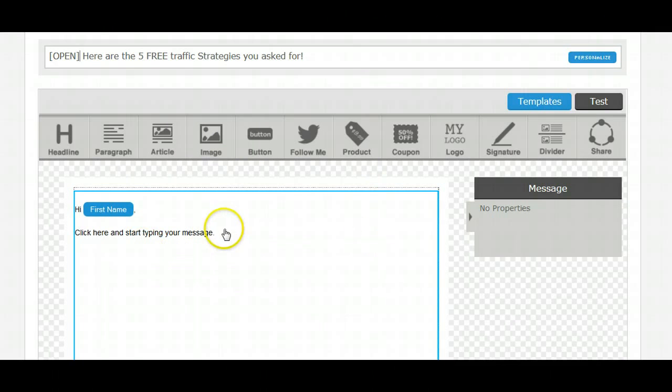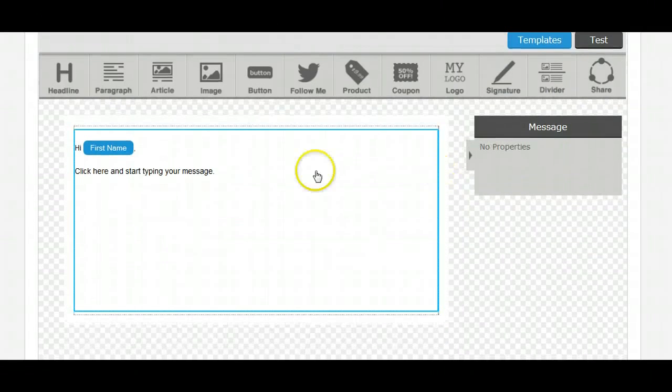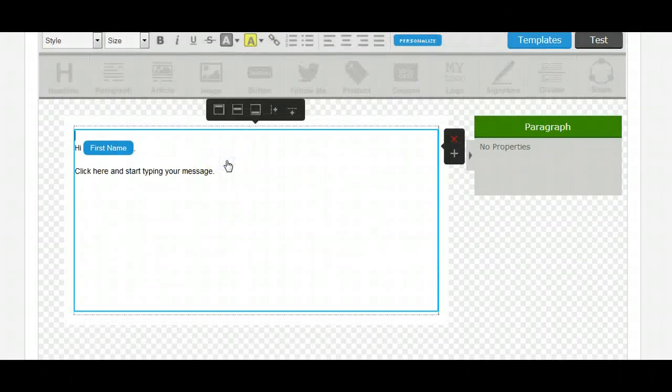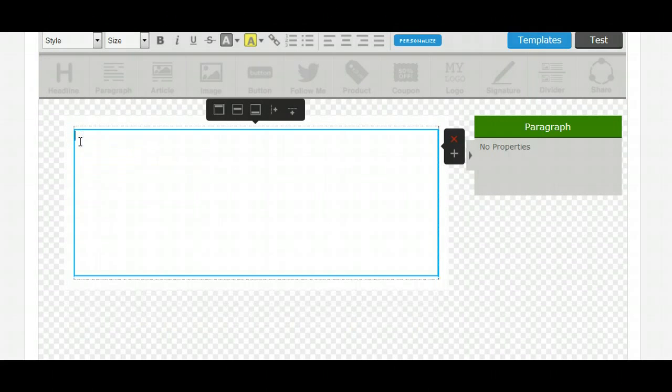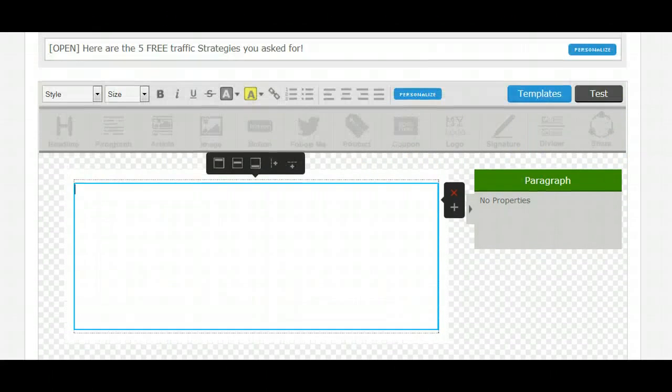So now here you are where you're going to add your message. Click twice. You can remove all this. If you've asked for a name in your opt-in form, you can actually personalize it.